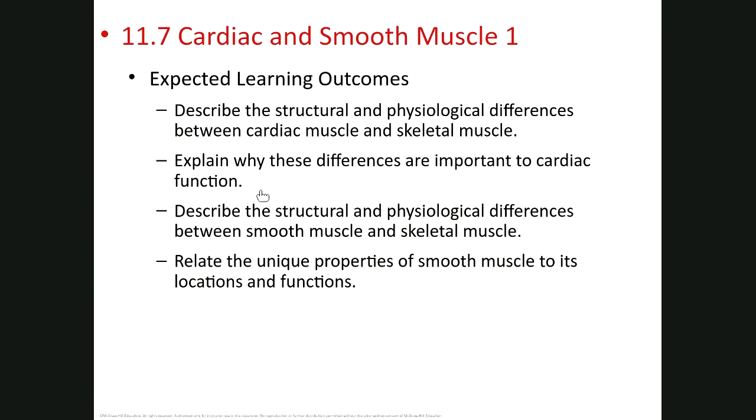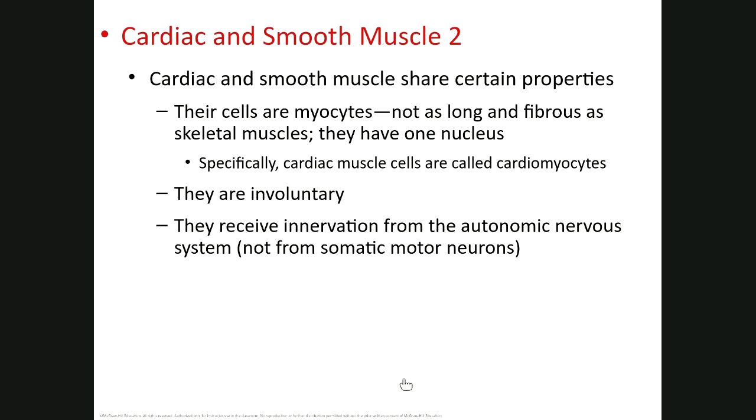Now, going to the other types of muscle, like the cardiac muscle, most of them are pretty much similar in discussion. Just make sure that you refer to the cardiac or to the smooth specifically. Cardiac and smooth muscles have properties that are the same. They are involuntary. They receive innervation from the autonomic nervous system, and they will contract independently, even if you're not thinking about it.